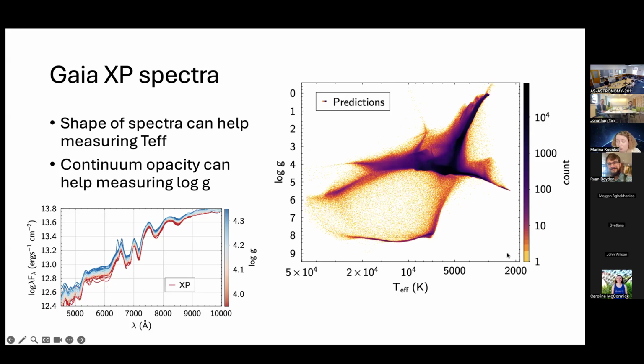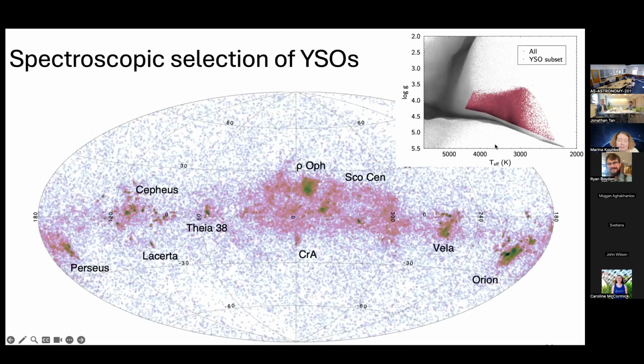So we have been able to process all of these 220 million sources and determine temperature, surface gravity, and metallicity for them. And these predictions are reliable enough that we can just basically select this corner of parameter space where pre-main sequence stars live. And we are able to see where all of the nearby star-forming regions are. So you can see there are a couple of famous regions such as Orion, Perseus, Taurus, and a couple of others, Vela. So this helps us, with just minimal effort, to see the census of all of the nearby young stars that are across the sky.